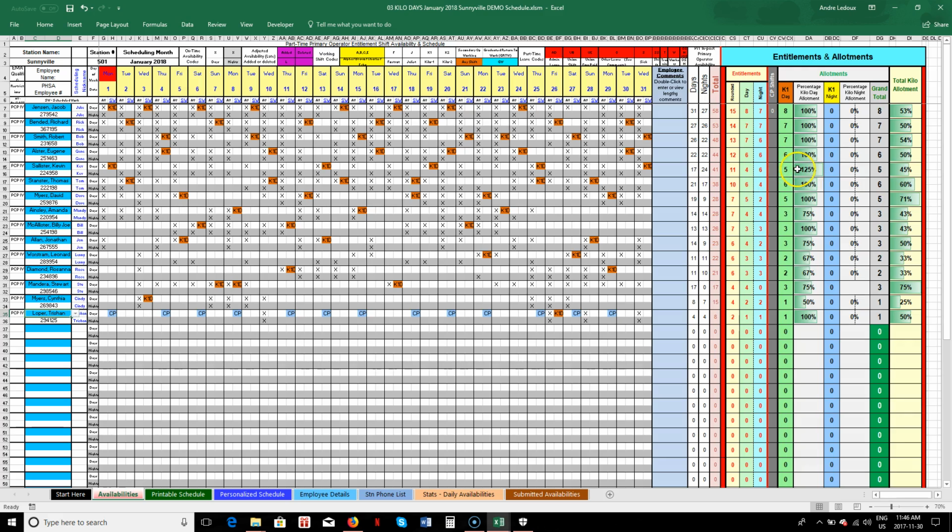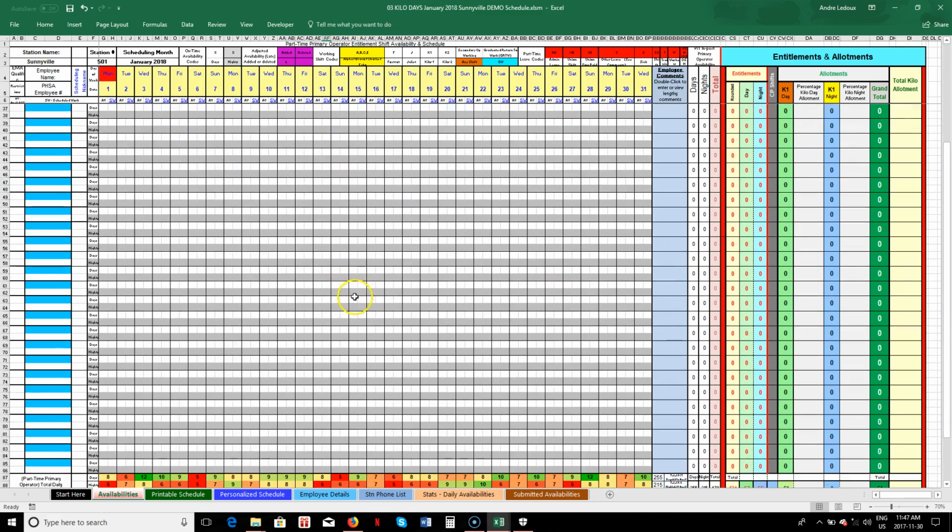This might be simply because of the number of day shift entitlements, or I might have made a mistake. So let's take a look here. There's actually 5 shifts I gave this person. Perhaps I need to take 1 away. And I'm just clicking in there and then hitting the backspace button to eliminate that shift. And now it is at 100%, so I fixed that. So obviously that shift must be given to somebody else.